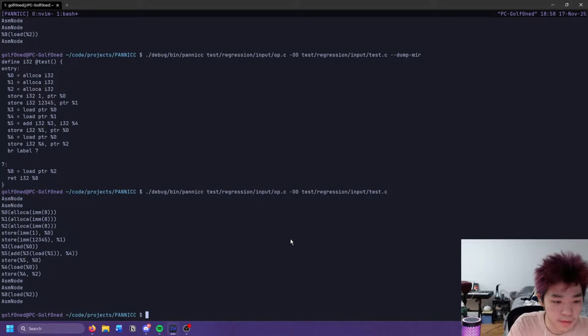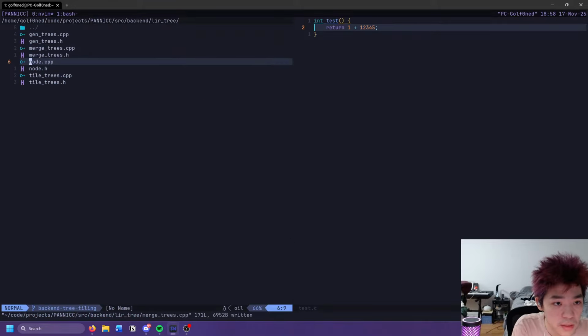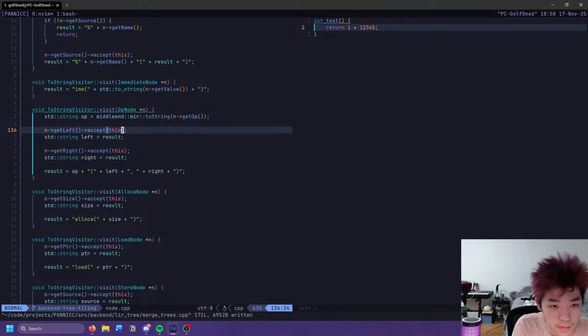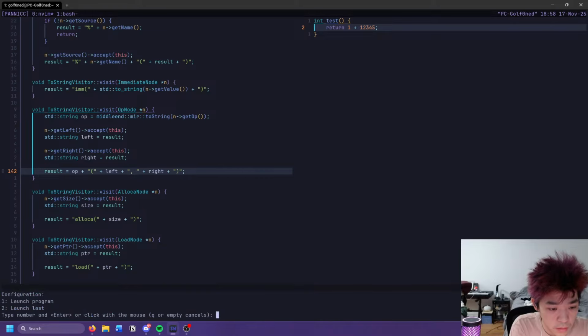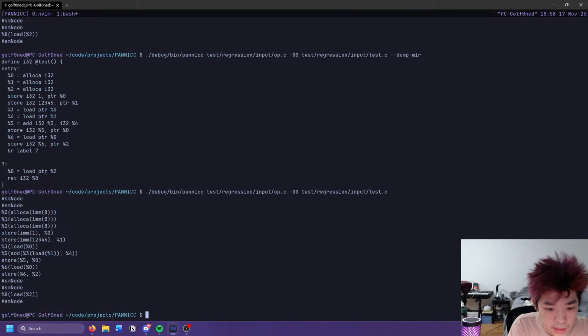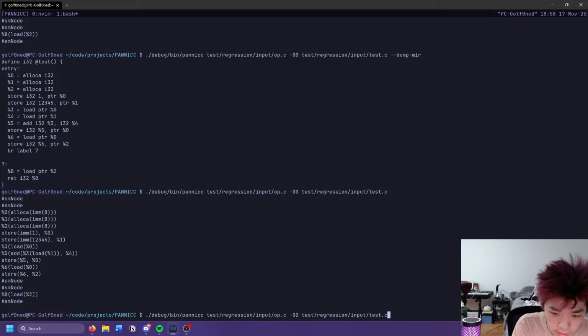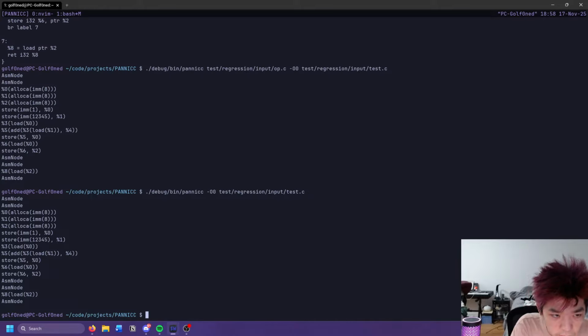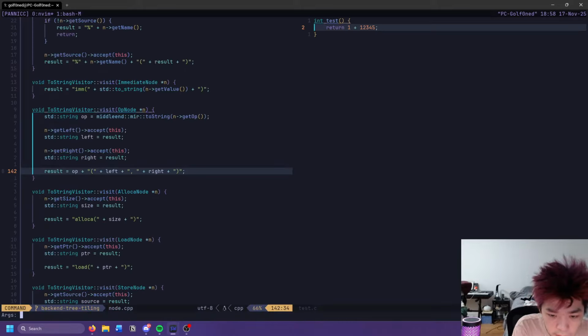I guess we could step through this with a debugger as well, huh? Yeah, let's set our breakpoint here. So we want to run it with... wait, what am I doing here? Yeah, okay. That's the correct one.